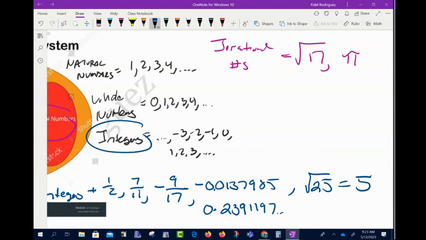But if I were to say what number times itself gives me 17, I would say, I don't know, because I know 4 times 4 gives me what? 16, right? It's kind of close to 17. And 5 times 5 gives me 25, but it can't be 4 because 4 times 4 would give me 16. I know it's not 5 because 5 times 5 gives me 25. Well, what number times itself gives me 17? I don't know, 4.1, 4.2, somewhere in there, right? But is it exact? No, it's going to be a bunch of little funky stuff, right? So we're going to have all those kind of decimals in there, right? That are going to keep going, but it's not going to be a pretty number, okay? So these are my irrational numbers here, okay?